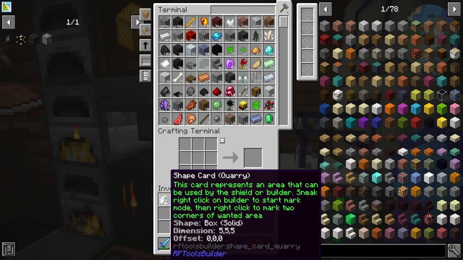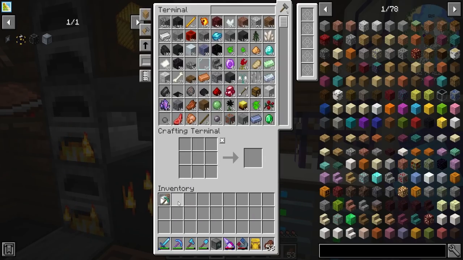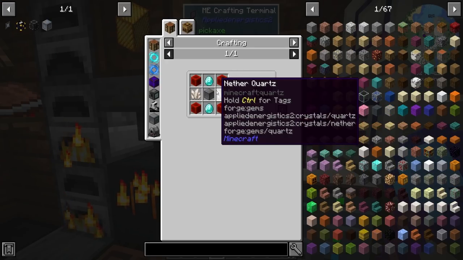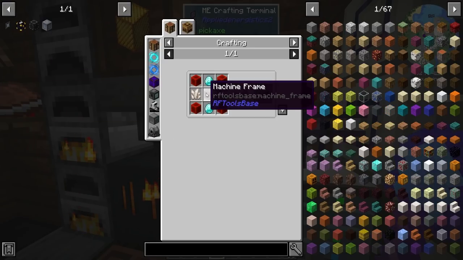This is a quarry. The reason you see this little dirt-looking thing up here in the top corner is because instead of just clearing out the block it mines, it's going to replace it with dirt. So that is very importante. And then we're also going to need to make a dimensional cell. Let's see. Do we have enough? We do have enough. Perfect.